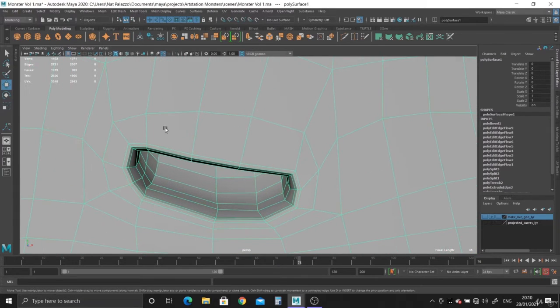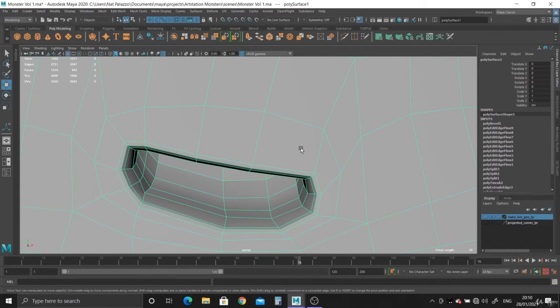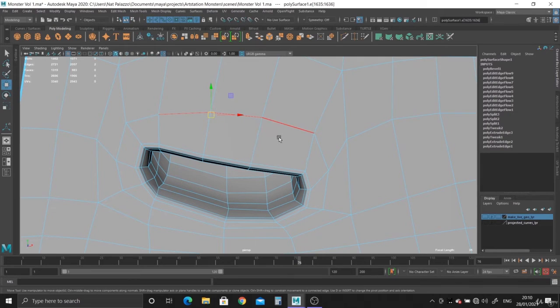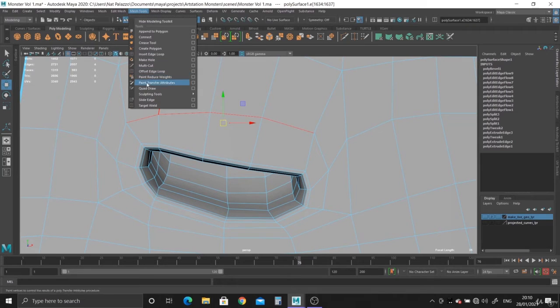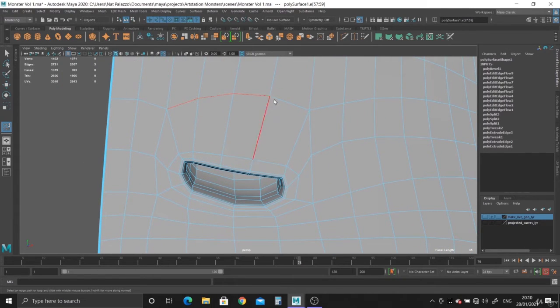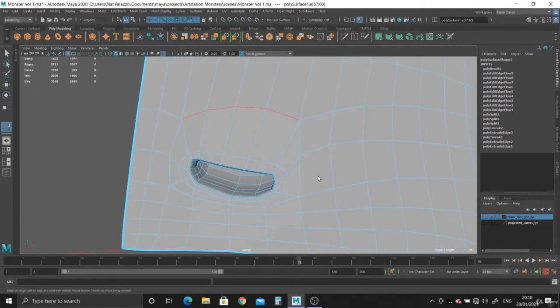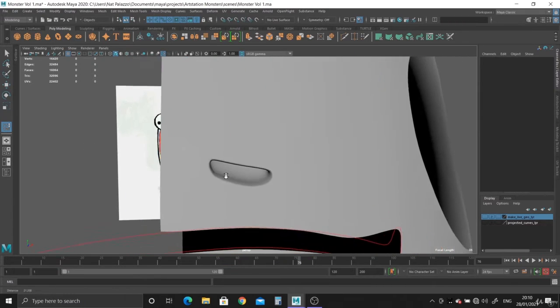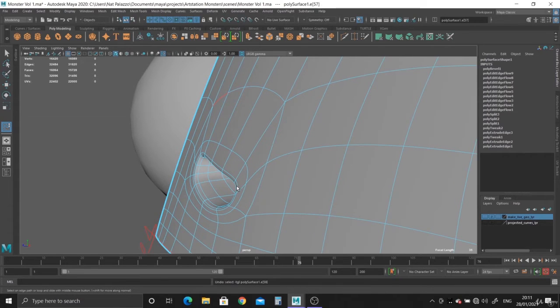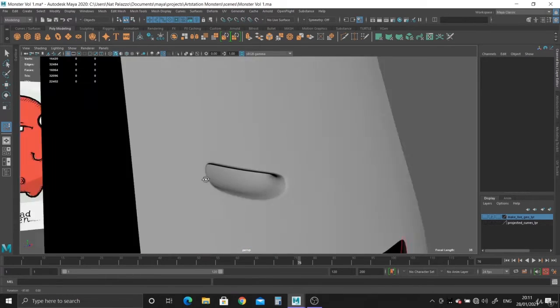Alright, as you can see, we can actually move this a bit down if you want as well. It's a bit wide. It's entirely up to you. If you want to move these edges down, you can just go to mesh tools and slide edge, middle mouse drag, and we can just bring it down like that. We can do that. Bring these down just a little bit as well. And I'm just going to replace them actually. There we go.